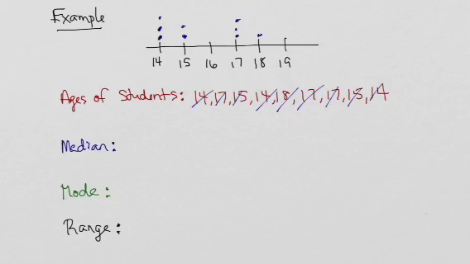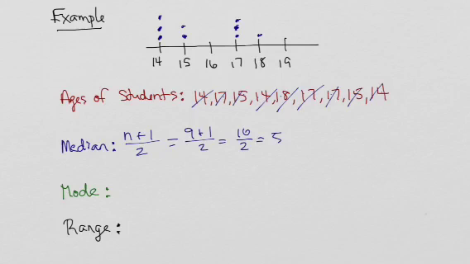Okay, so now let's ask some questions about it. So we've got this dot plot, and we can see some information. Right? So to find the median, we could put the numbers in order and list them all, or there's kind of a shortcut. We can take the n, which would be the number of items in the list, add 1 to it, and then divide by 2, and it'll tell us which one is the median. So in this case, we have 1, 2, 3, 4, 5, 6, 7, 8, 9 things in this list. There's 9 numbers. So if I do 9 plus 1 and then divide by 2, that's 10, and divided by 2 is 5. So the 5th number in the list.